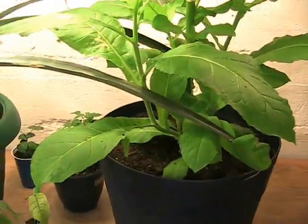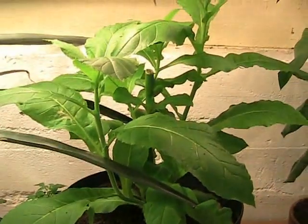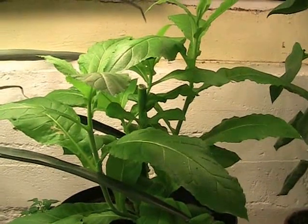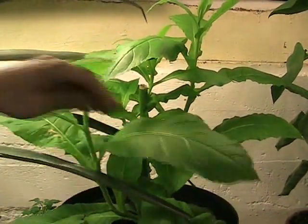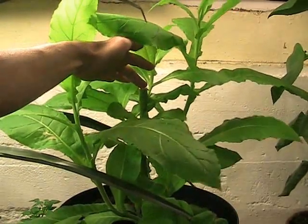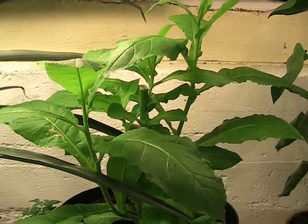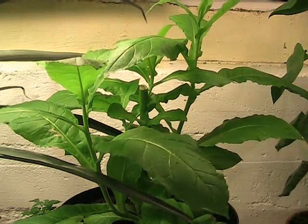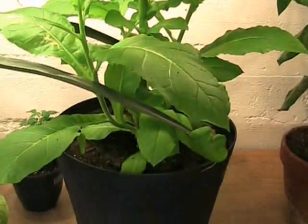I couldn't move this tobacco plant the way that it was — it was just way too tall, so I cut it back to about two feet tall, and it put out all these side shoots. Now I have multiple plants, and here's where I cut it back. Once I get this thing outside, I'm going to grow this out on a patio because I know tobacco can take full sun. It's a southern plant, of course it can. So this thing is going to do really, really well here.